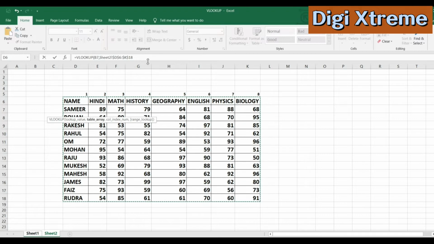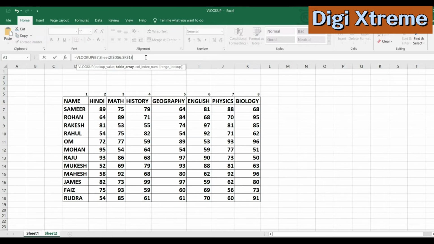You can see our cursor is here. Press the F4 key only once to create an absolute cell reference. So we have just pressed the F4 key once, and this creates our absolute cell reference.